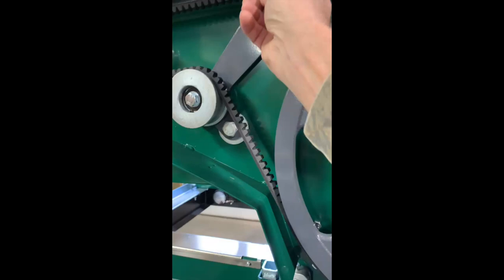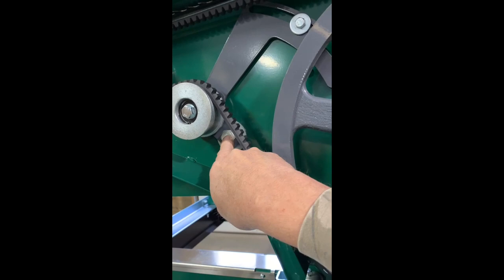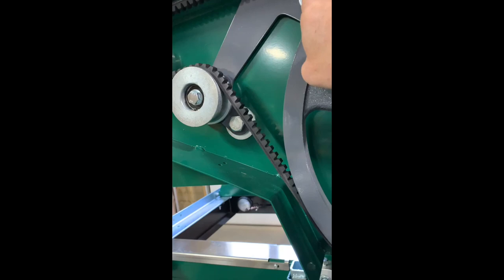And you gotta keep this drive belt tight all the time. And it's a simple adjustment. It's a 24 millimeter here. You gotta put a 24 millimeter, which is the same as a 15/16 wrench, on the back side of that one. 13 millimeter here, you loosen it up and you get it loose. You can squeeze it by hand, tighten this one back up, and then tighten this one up at the end again.